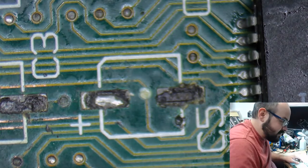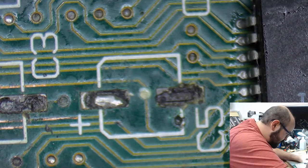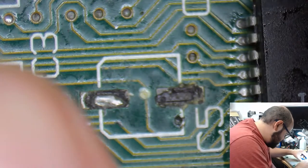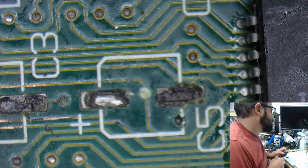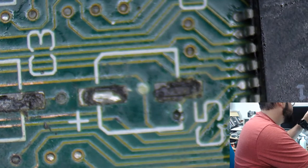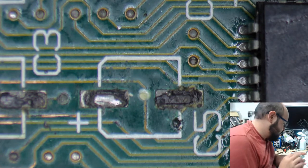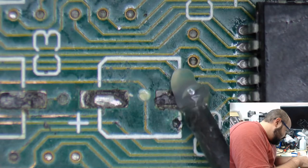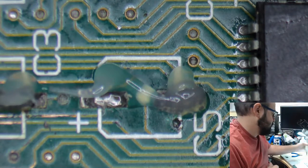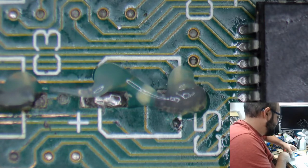All right. So I'm going to actually clip this capacitor off. We don't need that on there right now. And I do have replacements. It's just going to get in the way. All right. So we're going to get our soldering iron here, and we're going to use some of our flux here, and some fresh solder, and just try and loosen up some of this crap here.